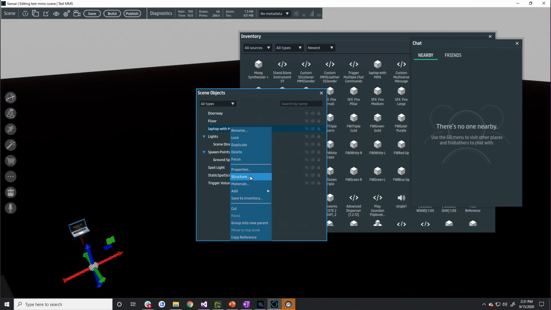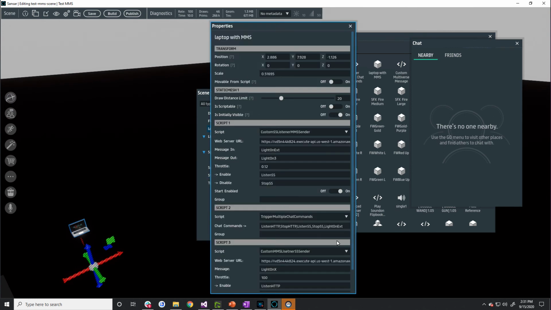So here's an example. Remember, I talked about senders and listeners. This is a simple script listener. I say, here's what you need to connect to, and that's the AWS, Amazon Web Services. If you look at it, it looks like things you see at the top of your browser. It's using the same protocol your browser uses and all HTTP applications use. It says, if you hear light on external, I want you to send out a message called light on 3, and only wait 0.12 seconds. So do it very quickly and send it out.